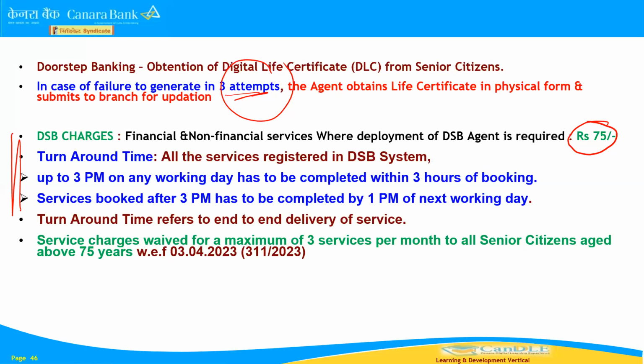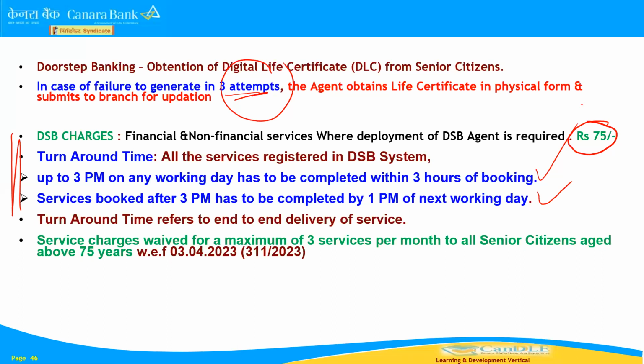Last time these two questions came. One question came last year, and before last year also I have seen one question in the examination paper. So please remember carefully. Up to 3 p.m., same day, 3 hours. Above 3 p.m., next day before 1 p.m. They will ask "booked after 3 p.m.," next working day. Simply they will take the line from the circular and post two questions. Okay. Turnaround time refers to end-to-end services. This is what I would like to tell you here.